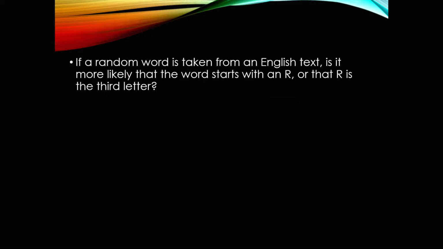So here's a little example. I want you to think about this, and you may even ask this question to several people around you and see what they say. If a random word is taken from an English text, is it more likely that the word starts with an R or that R is the third letter? So mull that over for a moment. Feel free to pause the video and think about it. Which one do you think is more likely? That the word will start with an R or have R as the third letter?